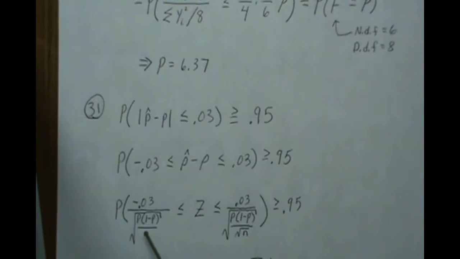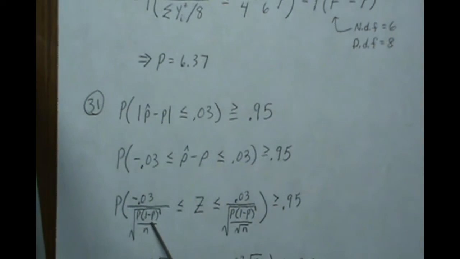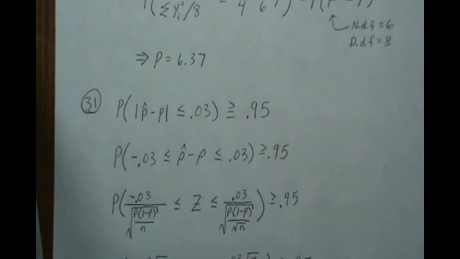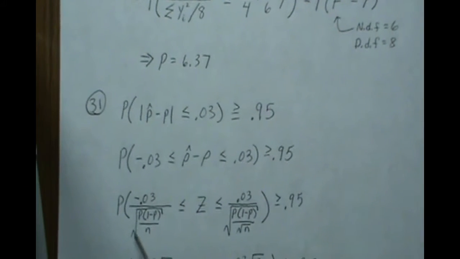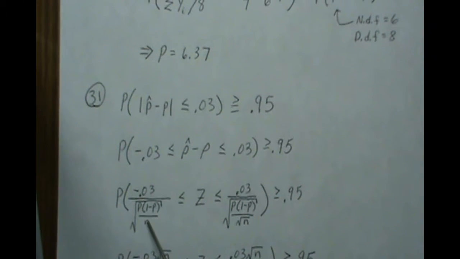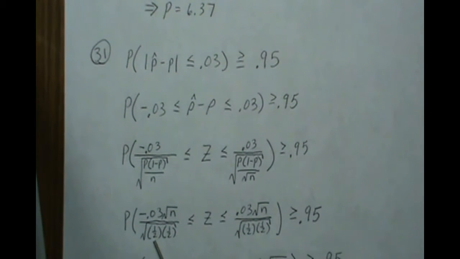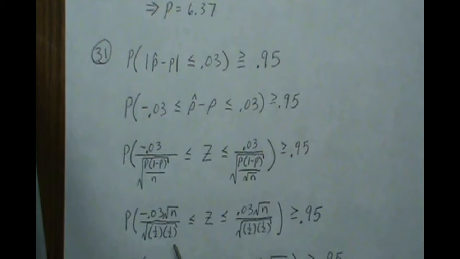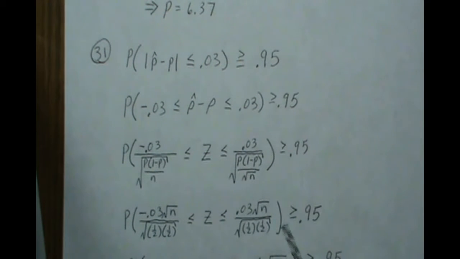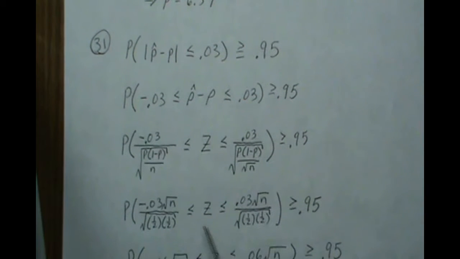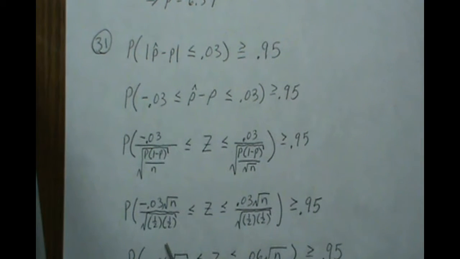But one note is, if we don't know the true proportion of people that would benefit, one option is to pick a value that maximizes this quantity, which makes this a very conservative interval or estimate, and it jacks up the sample size needed, but then it guarantees that your sample size is going to be large enough. But the problem said that they think it's about a half. But if that's not given, then you plug in a half anyway, and it makes the sample size estimate conservative. So then this square root is of 1/2.